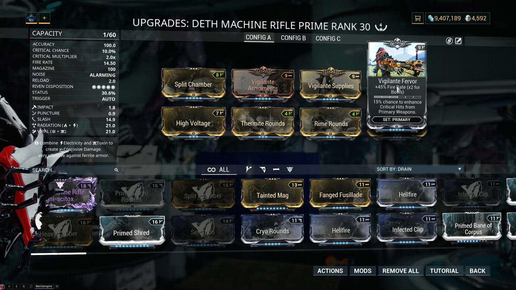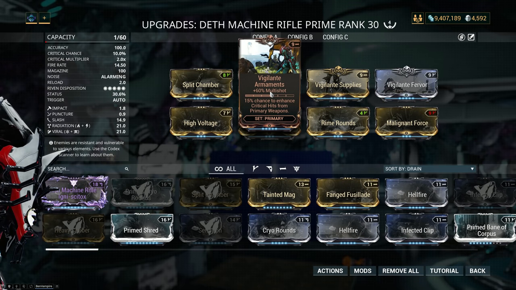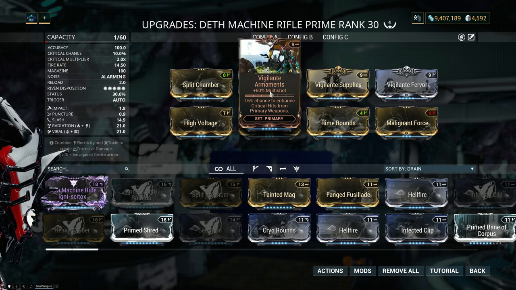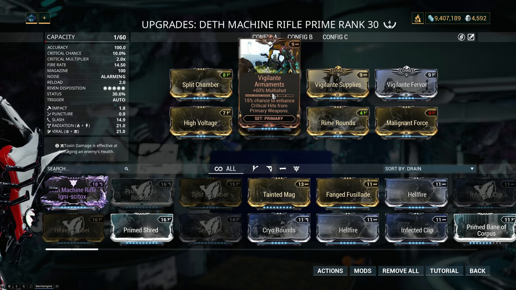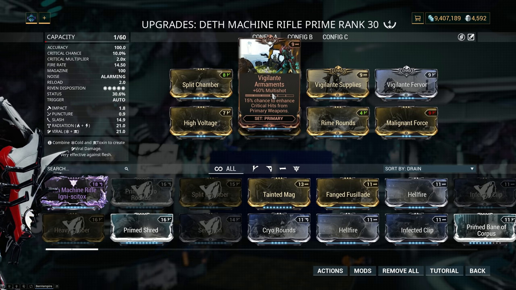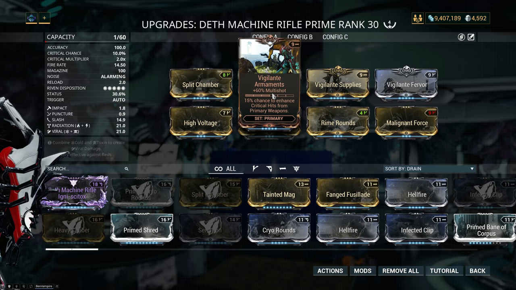And then I have Vigilante Fervor, which adds fire rate, Vigilante Supplies, which adds ammo mutation, and Vigilante Armaments for even more multishots, so more status chance. And while these are a little bit more useful than the synth mods I'm actually running on my Dethcube, they're still here mainly because of the set bonus they provide to you and your primary weapon, because with these three mods alone, you will have a 15% chance to sort of overcrit with your primary weapon. So if you were to not crit at all, you will instead yellow crit. If you were to yellow crit, you will instead orange crit, and so on and so on and so on.